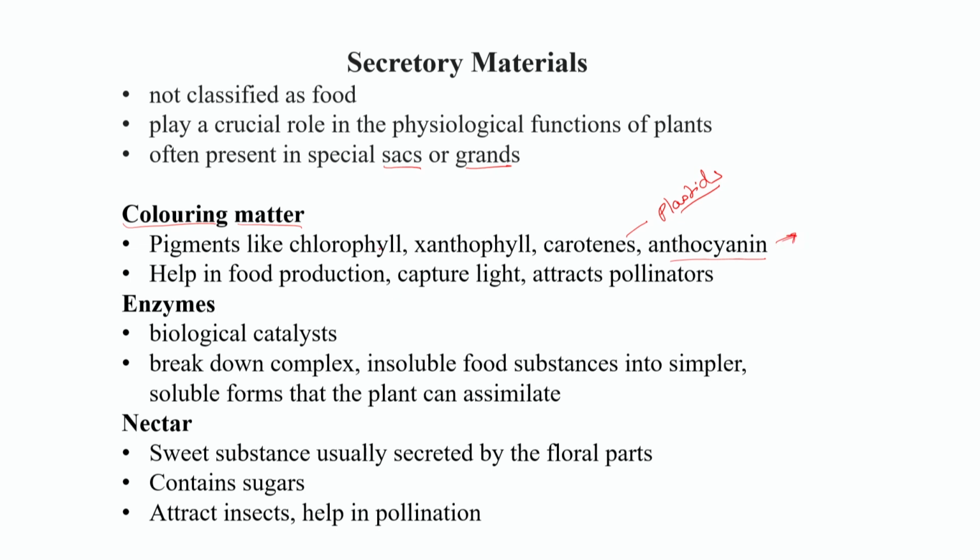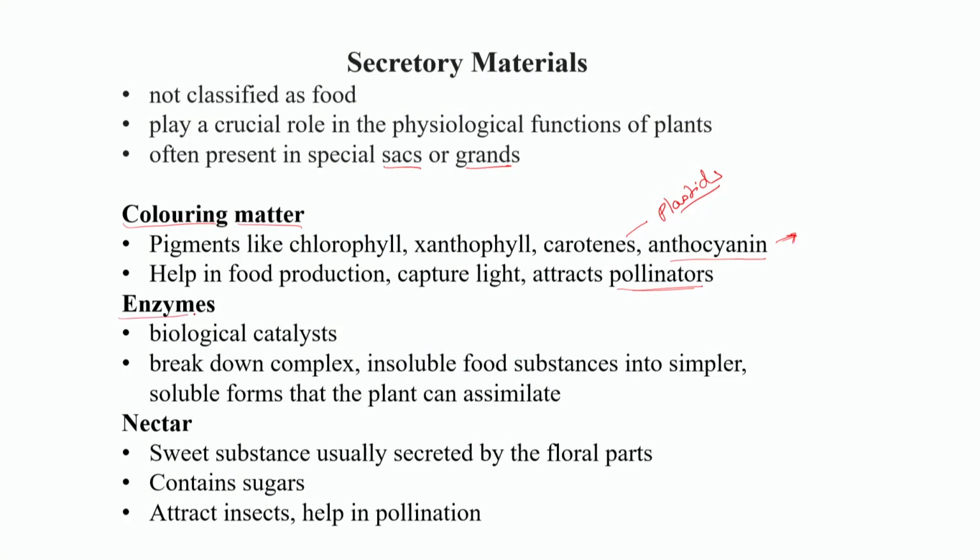We know that chlorophyll and xanthophyll help in synthesis of food, they absorb light, they capture light and help in transferring the energy of light into chemical form, converting different chemical compounds. Similarly, many colors attract pollinators and help in pollination. Now, these secretory substances will come out either through the cell membrane, like if the cell wants to push them out of the cell, they will form a secretory vesicle and the component will move out of the cell, or they could also be stored in the form of sacs or glands.